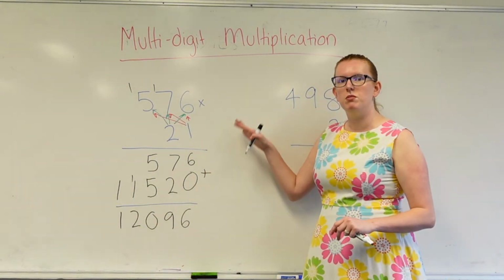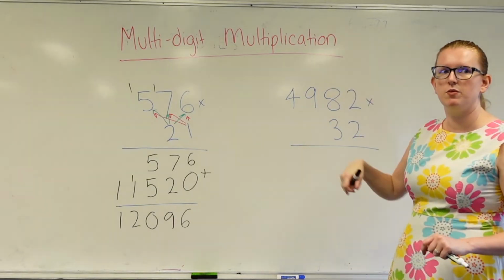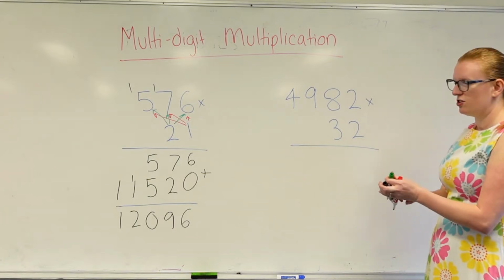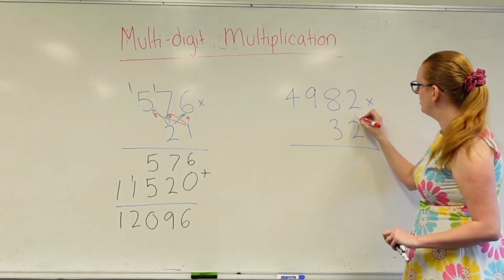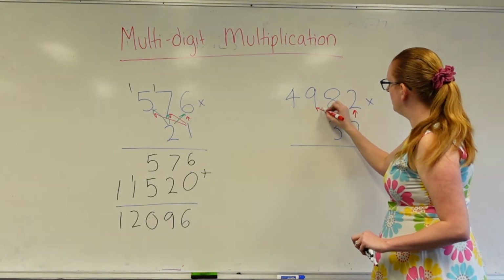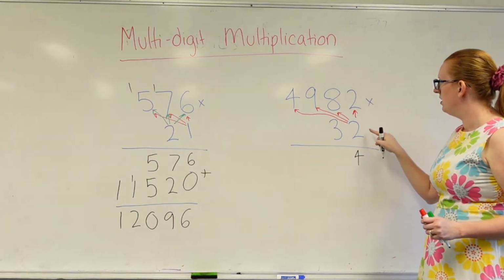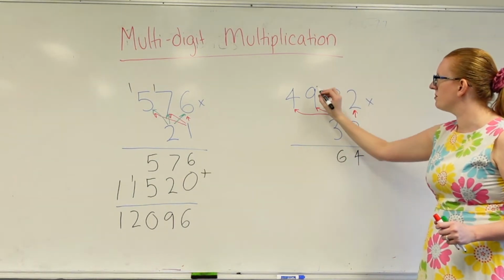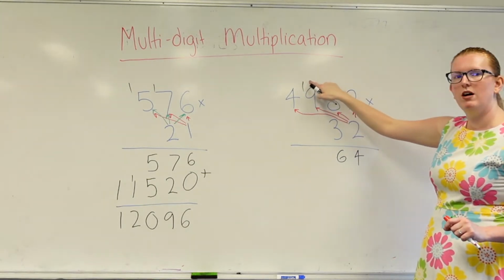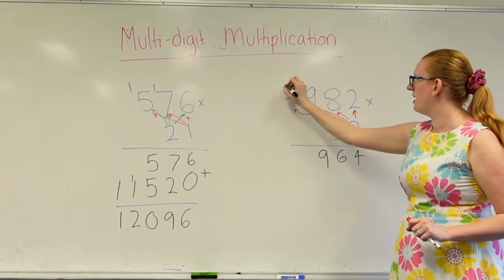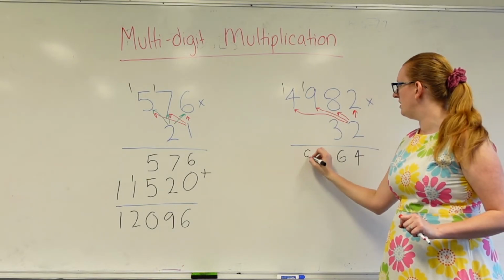Cool, and that is how we do multi-digit multiplication. Let's have a go at another one. This one has 4 digits that we're going to be multiplying. Alright, so just like with before, I'm going to start multiplying each of these numbers up here by the 2. So this, and this, and this, and then this one. Okay, so 2 times 2 is 4. 2 times 8 is 16, and I'm going to carry that 1. 2 times 9 is 18, but then I have to add this 1, so it becomes 19. Carry the 1 again. And now 2 times 4 gives me 8. I have to add that 1, so it gives me 9.